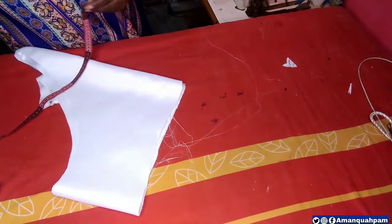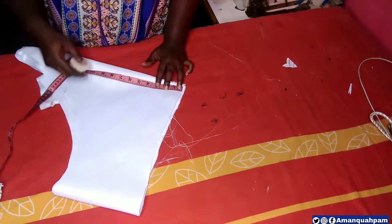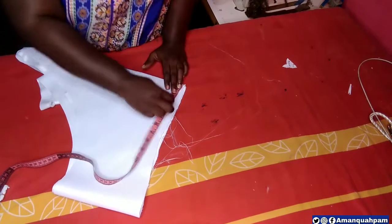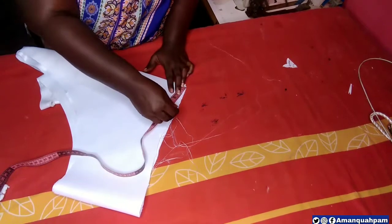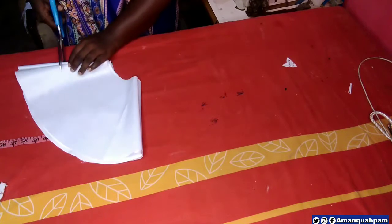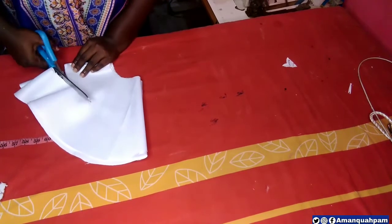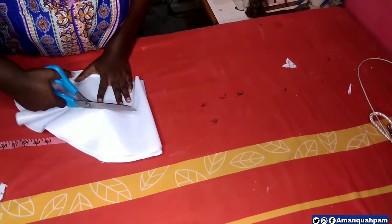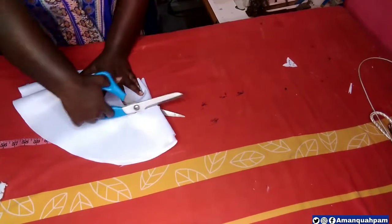Now we are cutting our flare. If your length is 7 inches, that's what you want. You measure 7 inches all round. Then once you are done, you measure 3 inches down. That's how I want it. That's the width of the measurement I want for her flare, both on the shoulder and on the waist. Here I have to divide into 2 because the length is too long for her shoulder. I don't want it to exceed more, so I divide 7 inches by 2, and then I cut in between it.